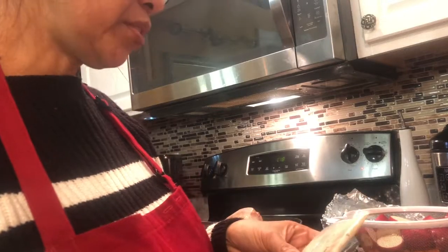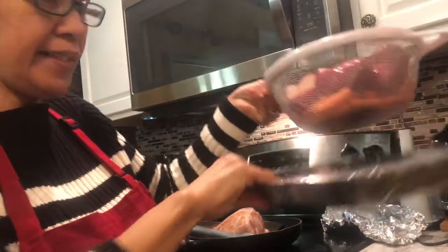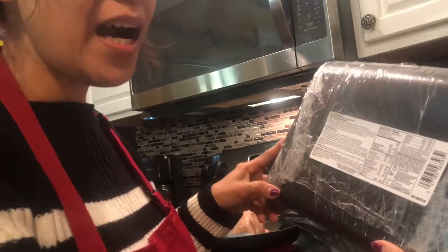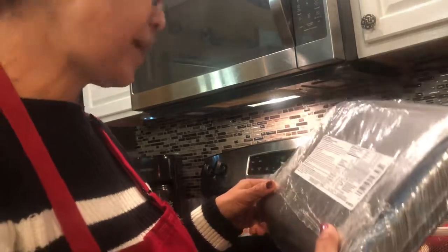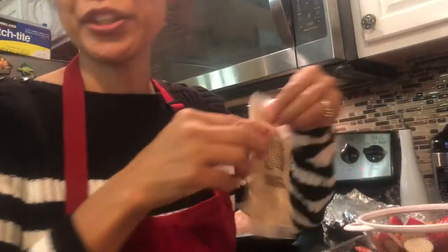There's no instruction at all. There's instruction in the back. Here it is. You know guys, I'm a bad reader and I'm bad at instructions. I won't look, I just put everything in. Luckily I found it in the back. Let's put it and dissolve it into water. I'm gonna put it in a bowl.